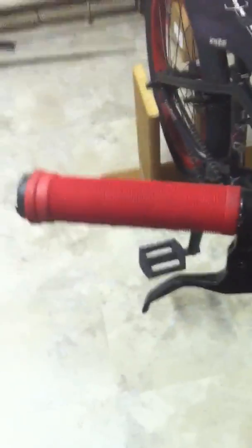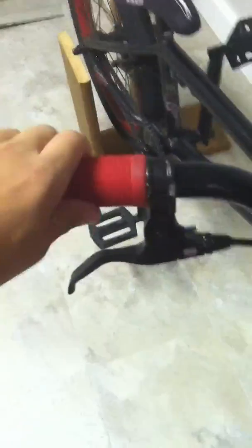I got ODI long neck grips. They're pretty good. I really like them. They didn't come with the bike, but I got them when I got the bike, so I don't even remember what grips it really came with. I got the handlebars. It's really good.